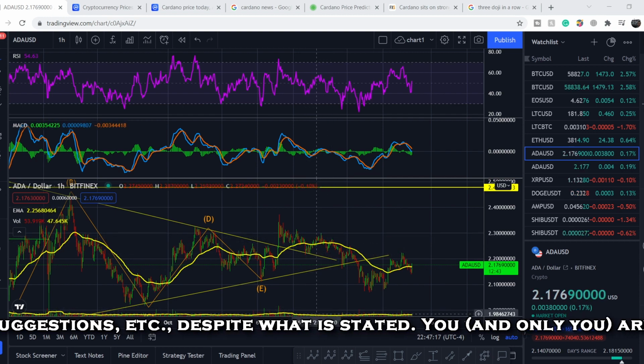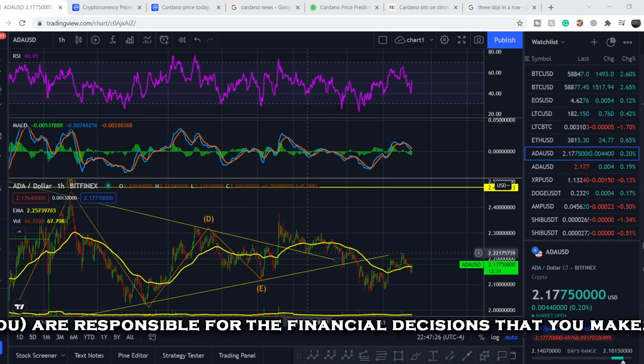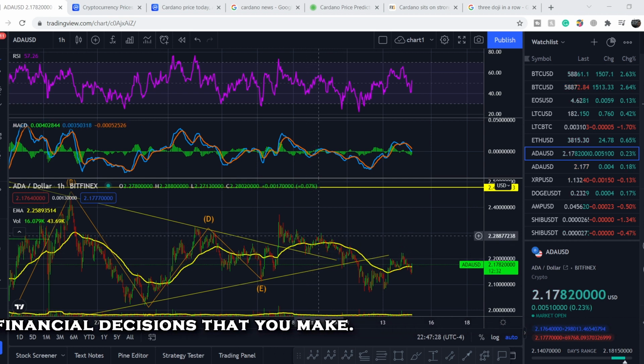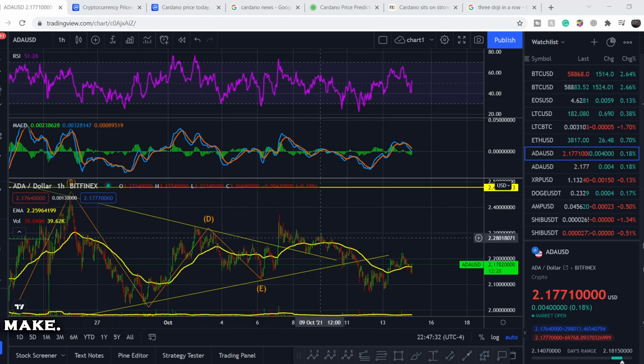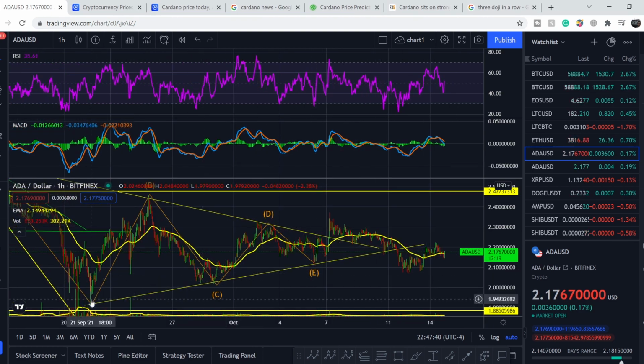But as you can see, we didn't have enough volume. This means this bounce couldn't be the beginning of a new uptrend, and that's why at this point you had to be cautious. So right here, as you can see, we had another bounce from our support line. It was the support from this very bottom, and it is the bottom line of this symmetrical triangle, and we bounced back from it, but then we broke it to the downside.